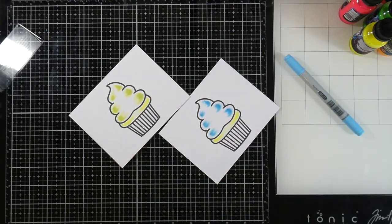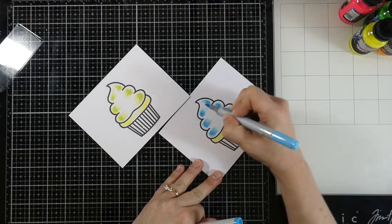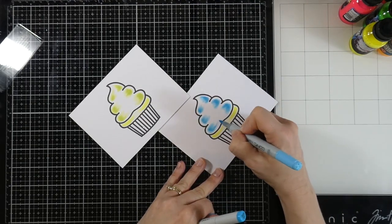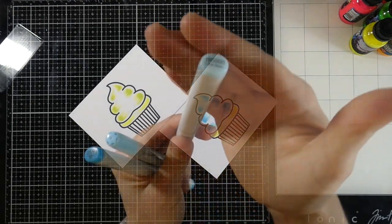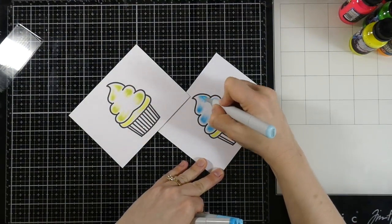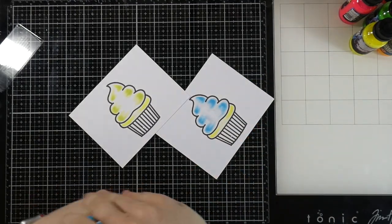And then I'll come back in with that BG01 and lighten up that BG05. And I decide that it's still a little bit dark for the blue and that white. So I'm going to bring in a BG000. And I'm just going to, I mean, you can barely see it. You can tell in person, but it's definitely there if you looked at the cupcake.